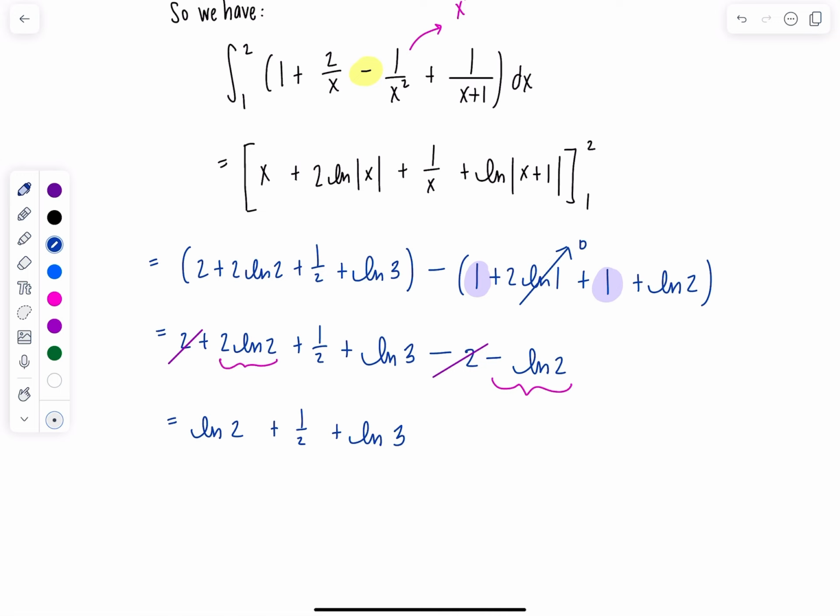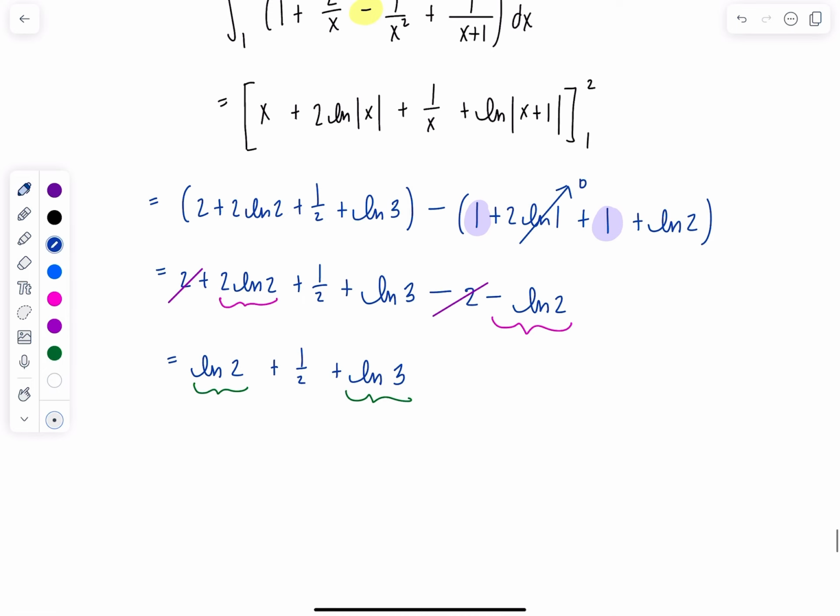Now, the back of the book leaves it like this, I think, which is just infuriating because we have beautiful logarithmic properties that allow us to combine these two logarithms. Yes, indeedy. So we can write this as 1/2 plus natural log of 6. And this is the answer that I would box with pride, even though this is not letting me make a nice box. So let me go ahead and switch to this highlighter. Will it let me box with the highlighter? It will. Okay, fabulous. There was an update to this app and I'm not comfortable yet.